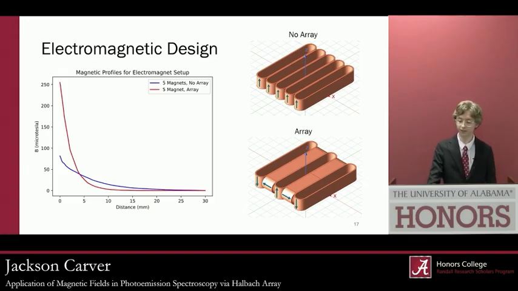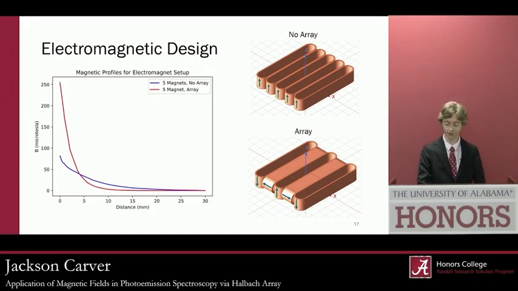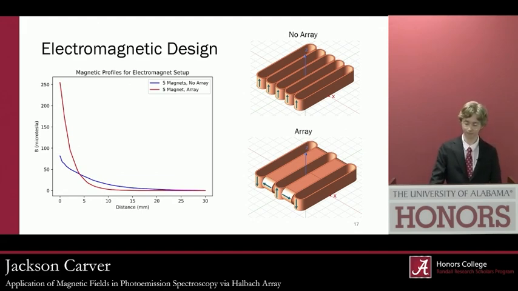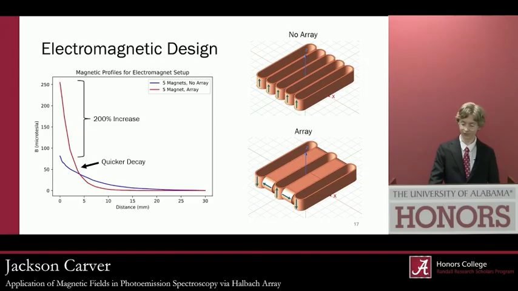We again measured the magnetic field as one moves away from the top of the array, and we observed the same effect as with permanent magnets. Compared to when the electromagnets are all facing the same direction, a 5-magnet array increased the field close to the magnet significantly. In fact, more than tripling it. The rate of decay was made quicker as well. These results point towards the prospect of magneto-ARPES, allowing for the new investigation of many phenomena, including superconductivity.